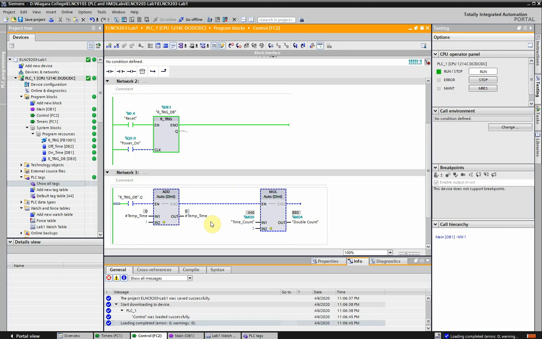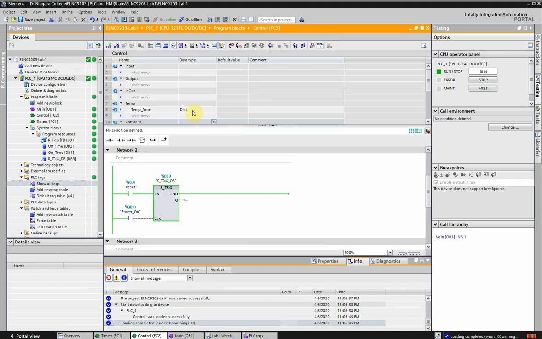And you're going, well, wait a second. It's staying at 0. What's happening here? Okay, what I didn't tell you is that these temporary words are initialized every time this block gets run. So if I go back up to this block interface, if I was to put a default value in here, say of 10 or 20, whenever this block runs, that default value will be put into temporary time and used as its default value until that temporary time word is changed.